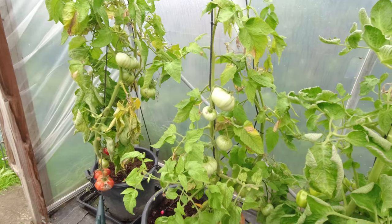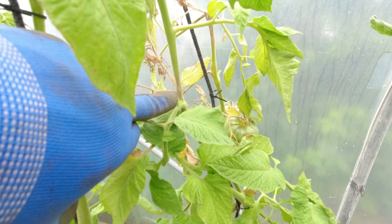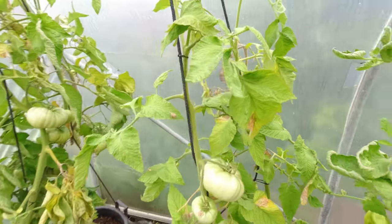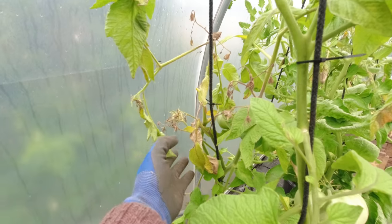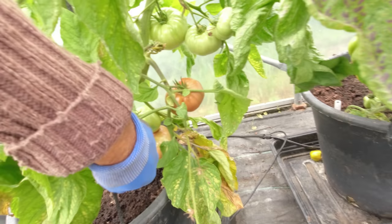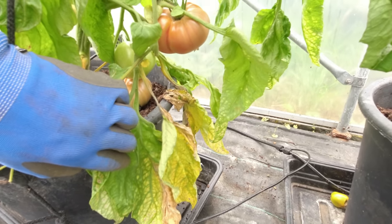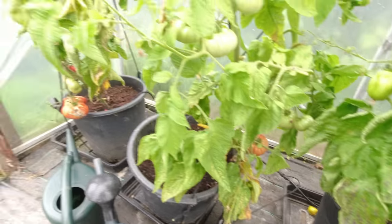These two plants it's a bit of a different story. You can see there's some die back at the base of a fairly long shoot and it's come from this cluster of tomatoes or flowers dying back. If you look in here there are quite a lot of dead parts to the plant. Down here the tomatoes are looking pretty good. I think it's time to crop them just in case. There's some fairly significant yellowing and dying of leaves at the base, but that might be consistent with the age of the plant.